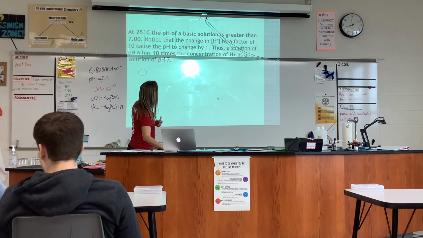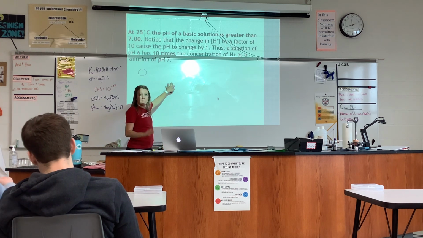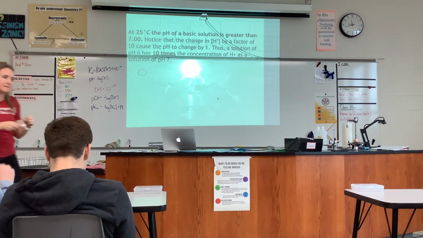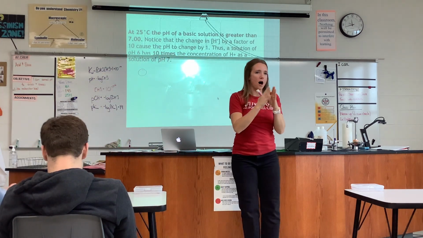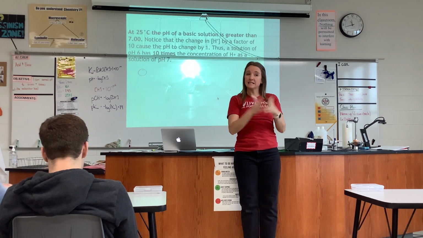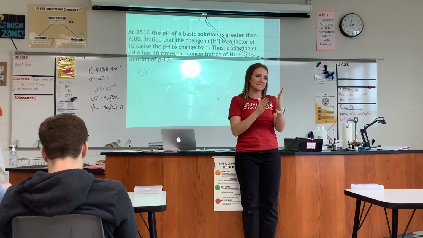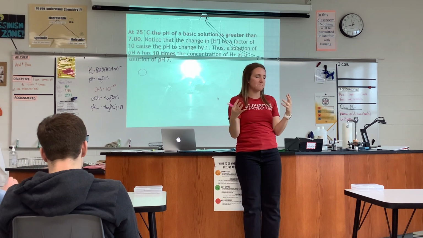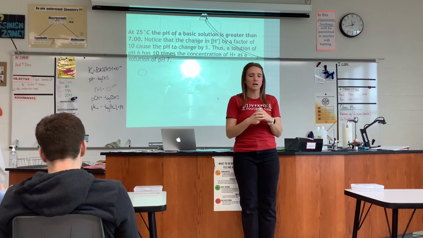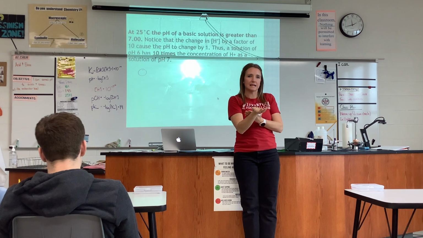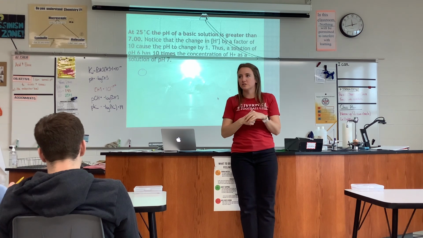Okay, this isn't on your notes, but I want to emphasize it here. You hopefully got it as a takeaway from the activity last time. But on the idea of logs, what you do need to understand is how big a difference it is. When something has a pH of 6 versus a pH of 7, that's a 10 times difference because it's log base 10. So just keep that in mind. Don't be deceived by like, oh, it's only 7.2 versus 7.3. That's still a big difference on the pH scale.